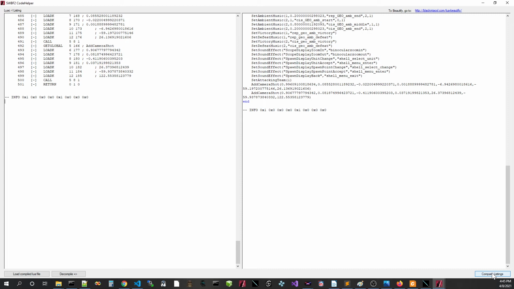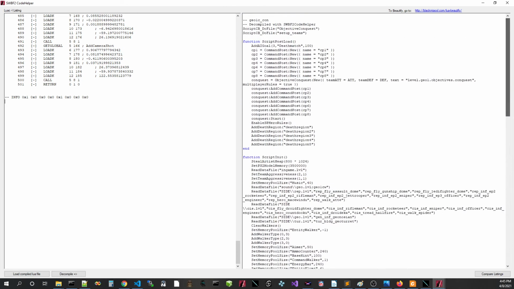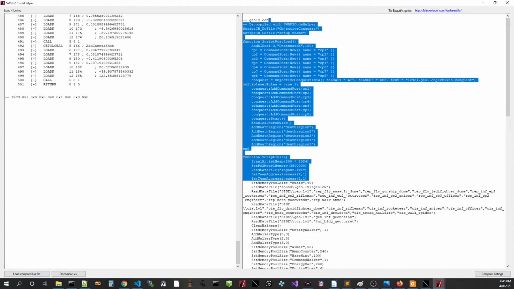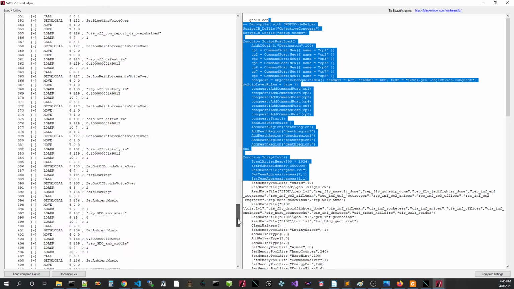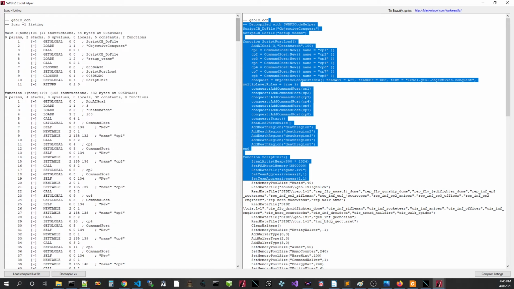What this compare listings button is going to do is take this Lua source code and compile it with Luac, and then it's going to call Luac -l to get the listing of what it is. Once it has that, it's then going to take this text that we have over here and compare them in a comparison program.